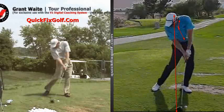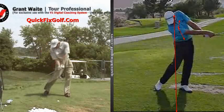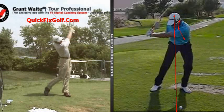And then I would argue, look at his right foot. Look at his right foot on the left. Look at his right foot on the right. See it slide?